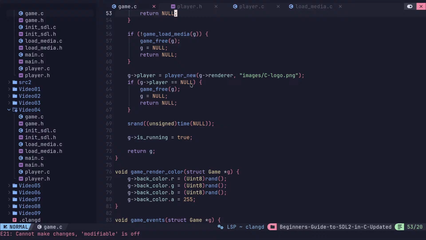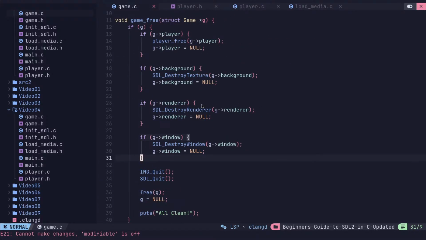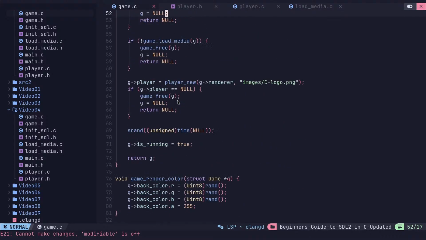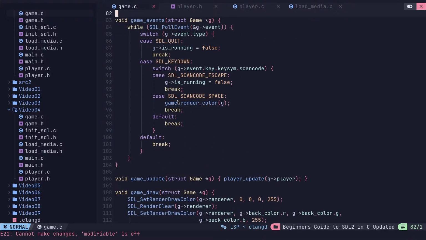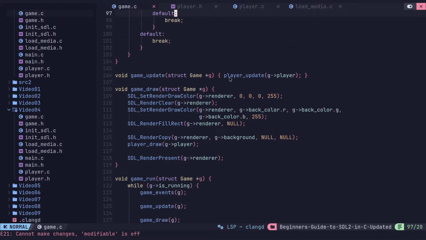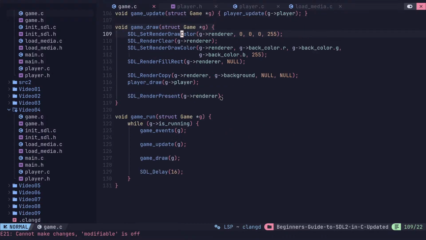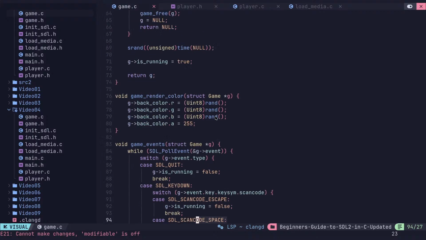We're checking to make sure that pointer is not null. If it is null, we are going to free the game, so that propagates down the line. If it was good, when we clean up, we are seeing if the player is in fact a pointer. And then we're freeing that player and setting it to null. We have a game update function now that just calls the player update. And that player update handles the movement of the player. The way that we are drawing it is just by calling its own function to draw itself and passing the player into that. And there's that new function down there for update.